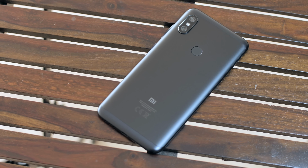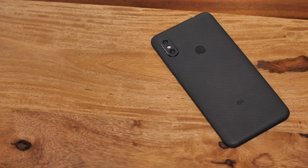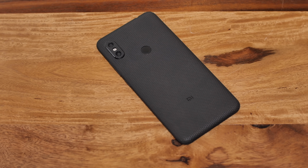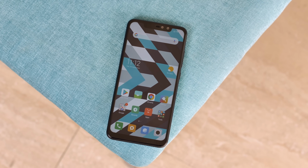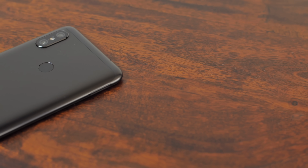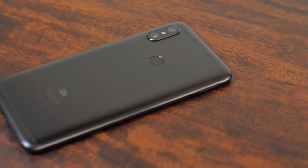smartphone. It takes the strong points of the Redmi Note 5 Pro like the reliable performance and great battery life, and adds some nice improvements like the even better camera performance and the new notched larger display. Yes, the design is a little boring, there's still no 4K support or fast charger in the box, but these aren't necessarily deal breakers. So if you're looking for a solid all-around budget smartphone right now, I will recommend you to go for the Redmi Note 6 Pro.